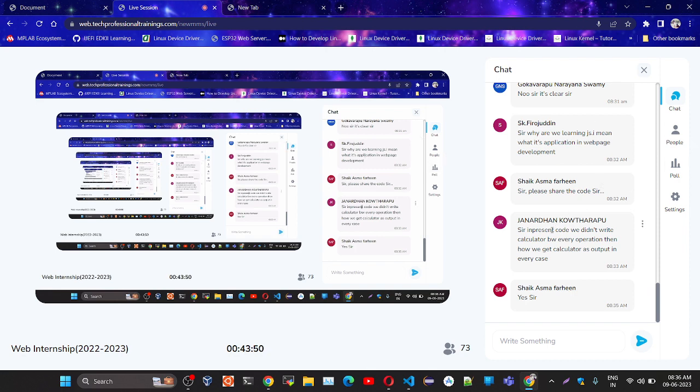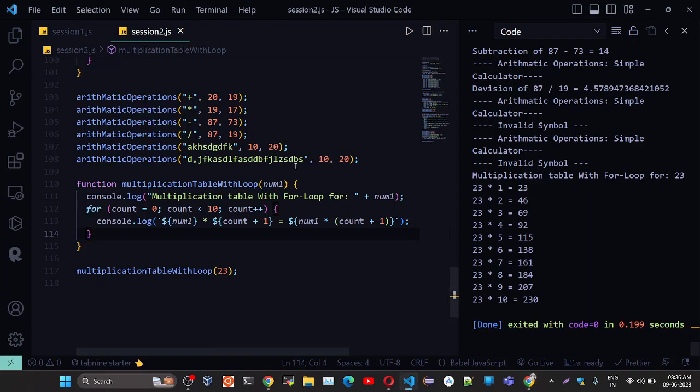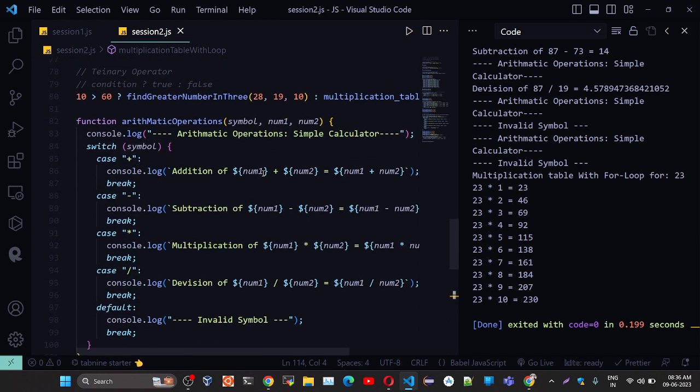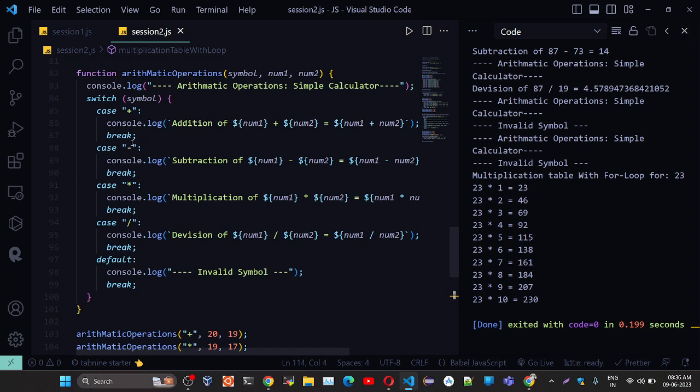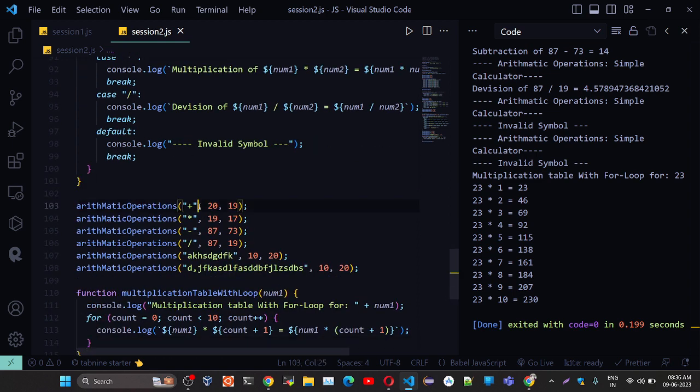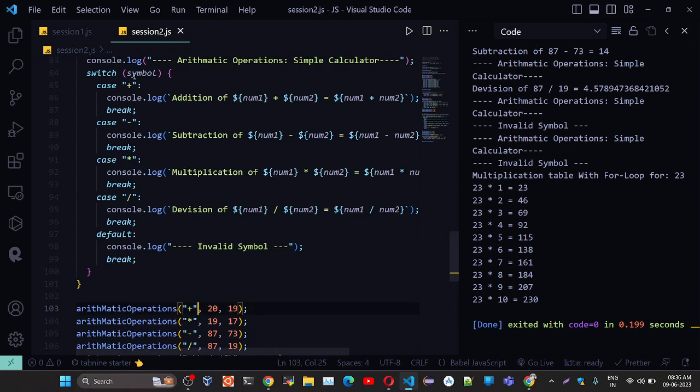Okay. In the present code we didn't write calculator between every operation. Then how do we get the calculator as output in every case? So here you are talking about the case condition, the switch condition, right? In the switch condition, whatever symbol we are passing, it will check the cases.